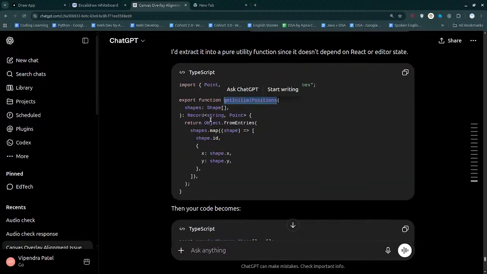Get initial positions, record string endpoint. This is what it's going to be returning, and when it returns, Object dot from entries, shape map, this shape dot id and the initial positions of that, and all of them are going to be returned. That's great.